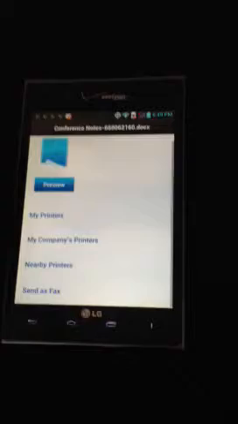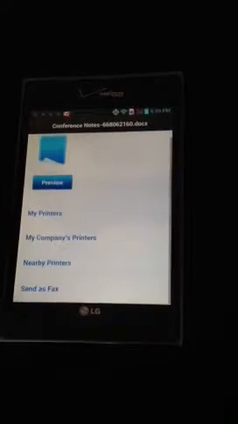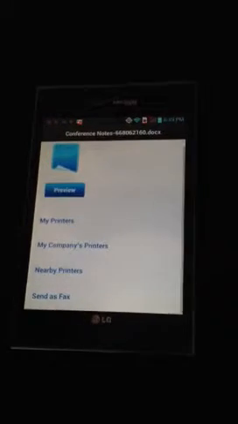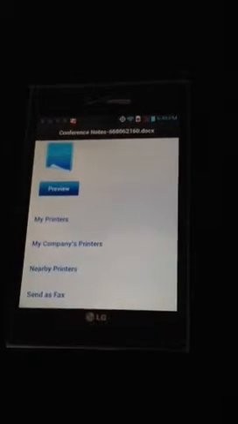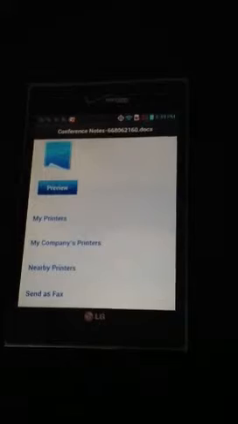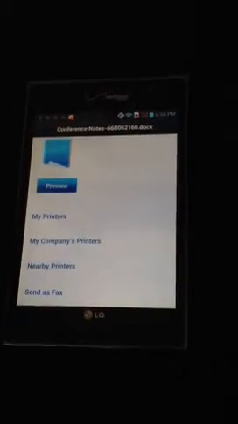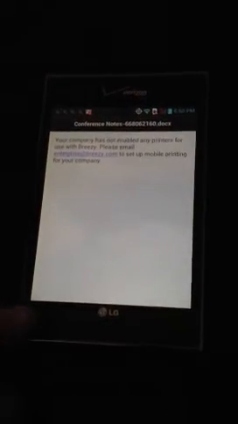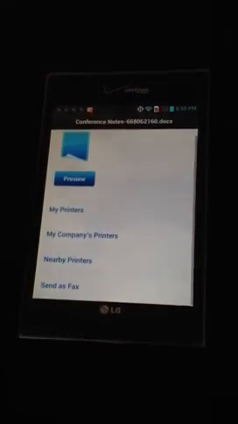It doesn't have a SIM card. Oh, because we don't have a SIM card. But if we had a SIM card, you would actually be able to locate all the printers nearby. So it would show us CVS's printer across the street, points you to all the Walgreens printers, points you to hotel printers. At the conference, it would actually probably point you to printers in the hotel. So that's one of the really, really fun things about Breezy. We can also set up printers that we'd like, and then we have to load in company printers. So we don't have those right now, but that is a viable option.